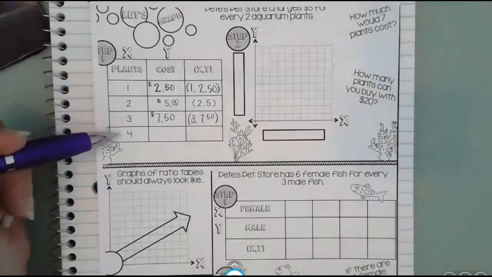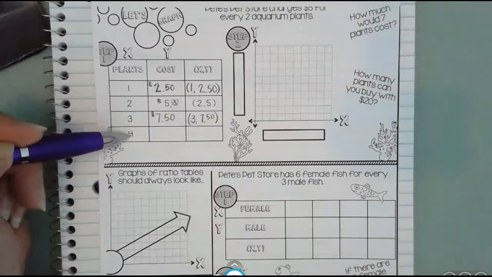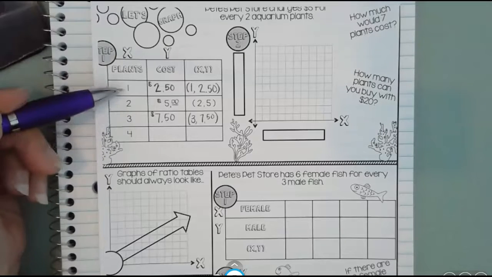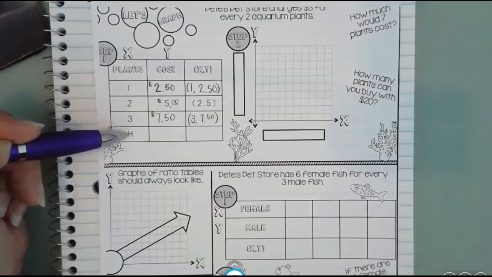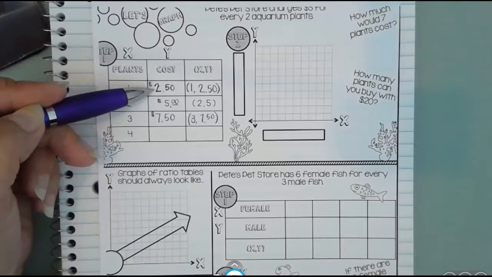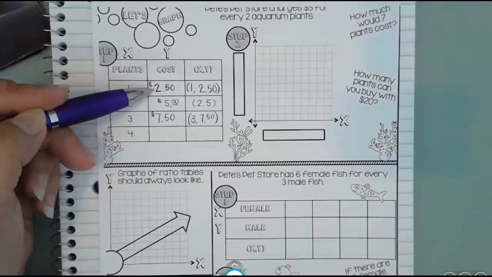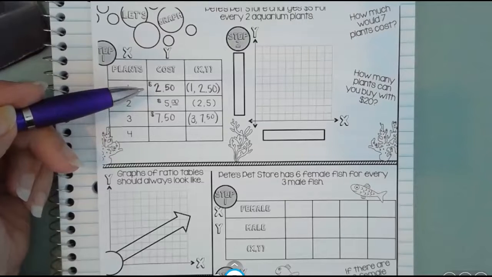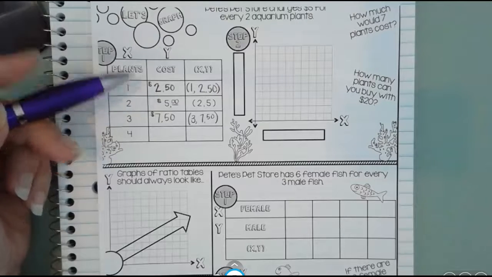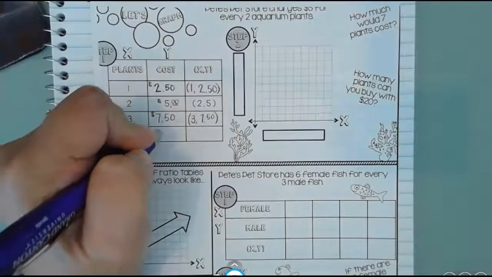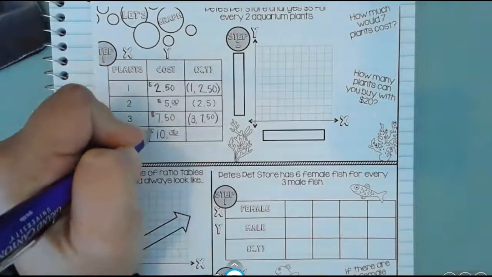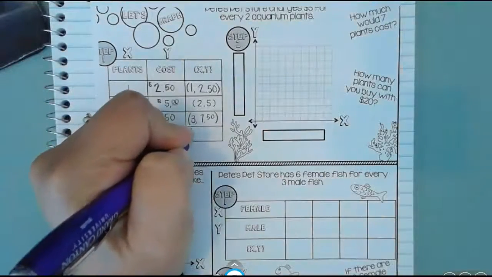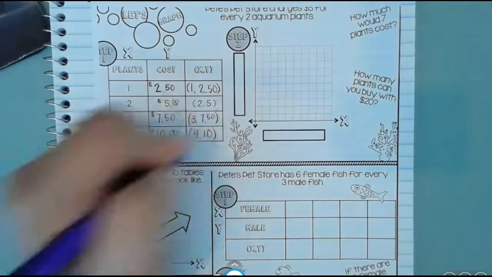Now we want to figure out how we go from 1 to 4. You should be thinking about multiplication or division here. So are we going to use multiplication or division to go from 1 to 4? Well, 1 times 4 is 4. So now take 25, because I'm always using that as a quarter reference. So I take 25 times 4, or if I have 4/4, it equals $1. In this case, we're adding in a zero, so it becomes $10 for the cost. So our ordered pair is 4 and 10.